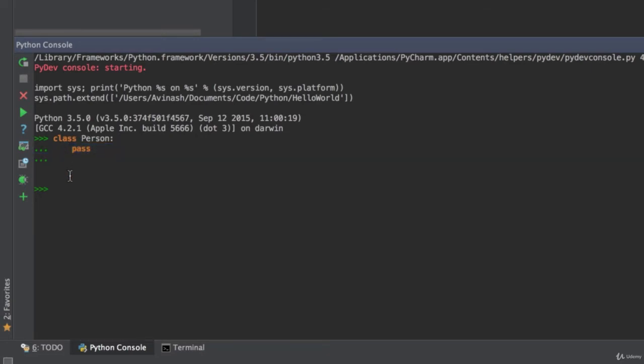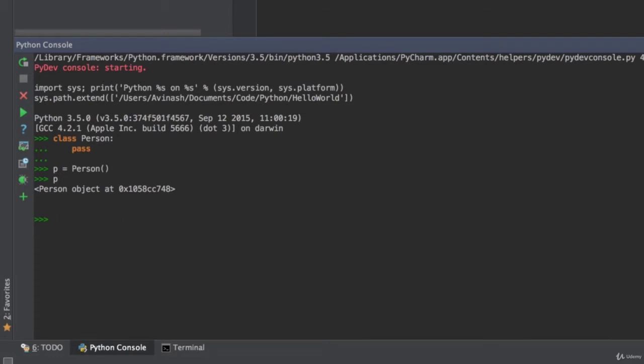Now I want to go ahead and create an instance or an object of this class. The way you do that in Python is you give it a variable name. So I'm going to go ahead and call the instance of my class P and set this equal to person and then brackets. So P is equal to person brackets, hit enter, and now P is an object of the person class, okay? So if I hit P, I get person object at some number, fantastic. So that is the most simple class you can make.